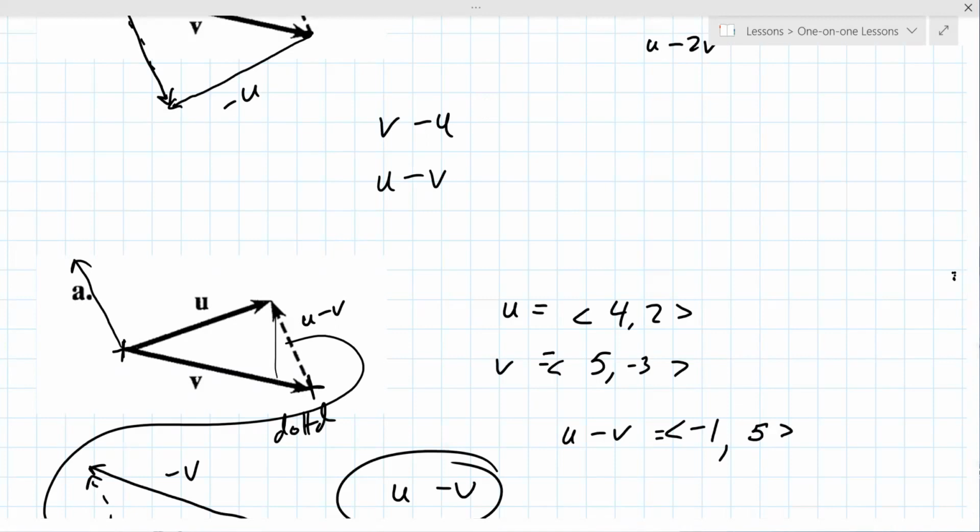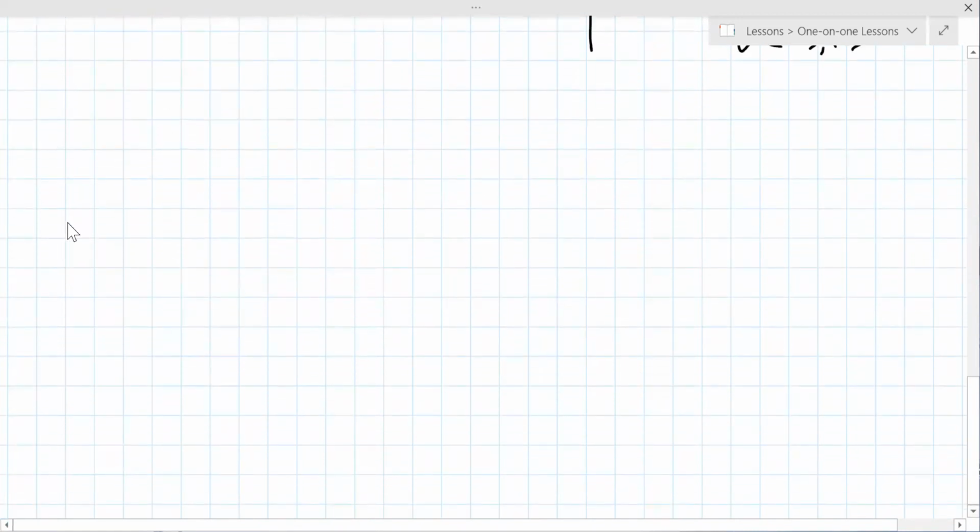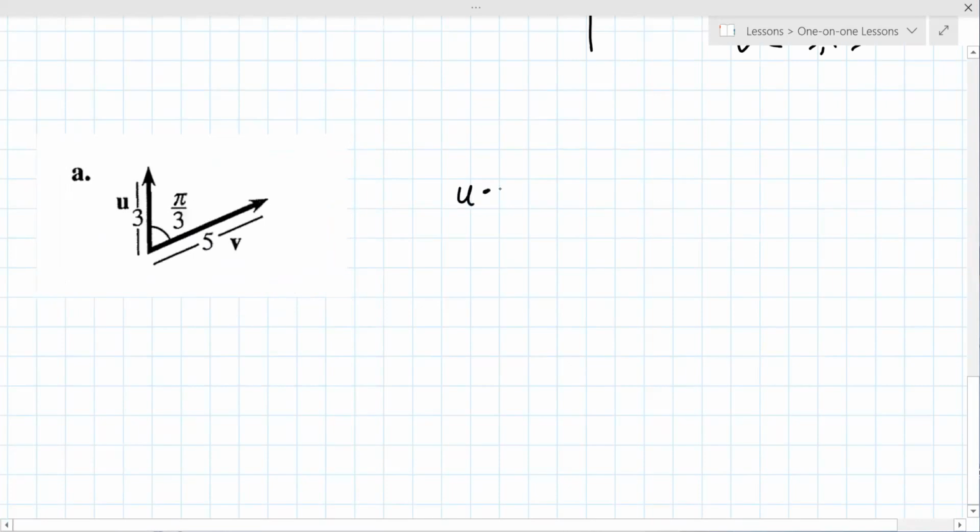All right, should we go through 2? Okay. Find u dot v if u and v are the vectors pictured in the diagram. So you're finding the dot product of these things. The problem is that these aren't labeled in xy pairs. Like u is whatever it is, and v is whatever it is.